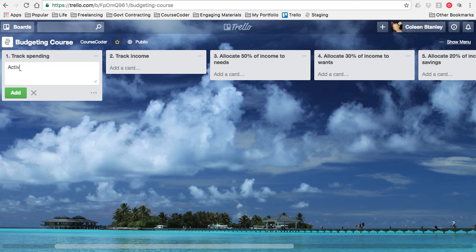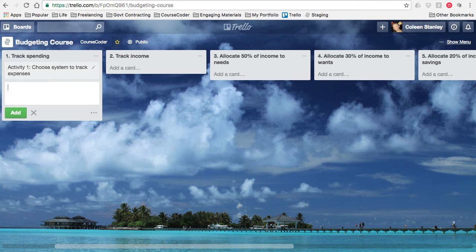And generally, I'll just say activity 1 and give it a title. Choose system to track expenses. Then after I have the activity, I need to determine what information people need in order to choose the system.